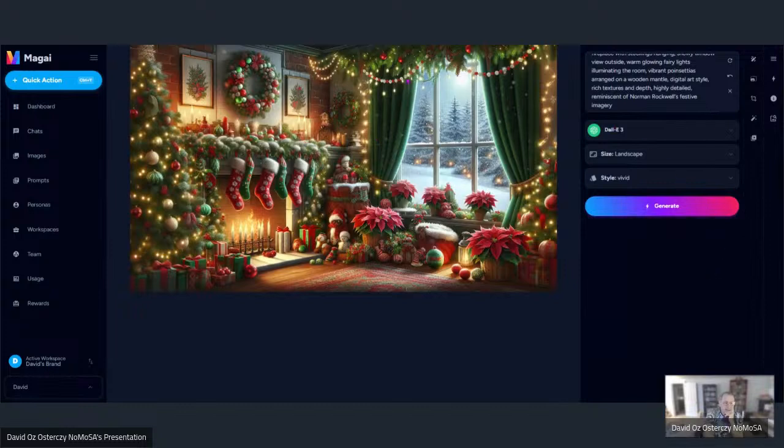So let me do stop share for now. Okay, and let me come back here. Have you tried Flux 1.1 Pro Ultra? I have, and one of the reasons I like Flux 1.1 Pro Ultra is the images are much larger. Higher resolution. For me, massively larger, like 3 to 4 times larger.